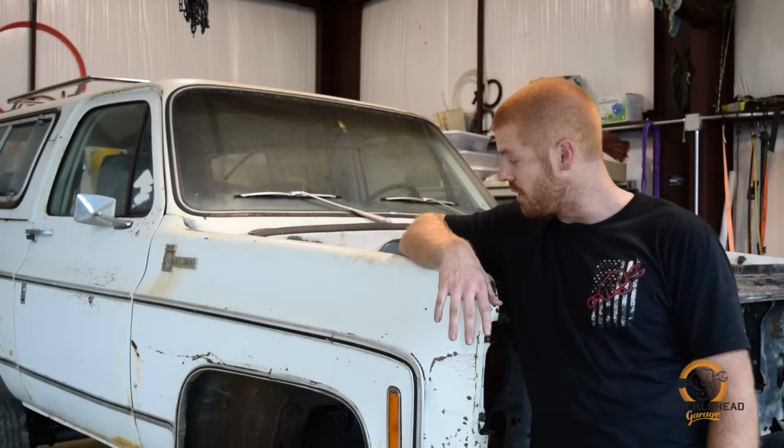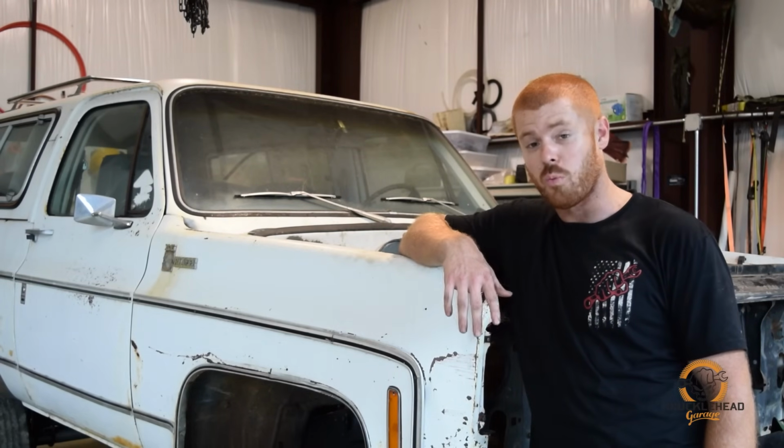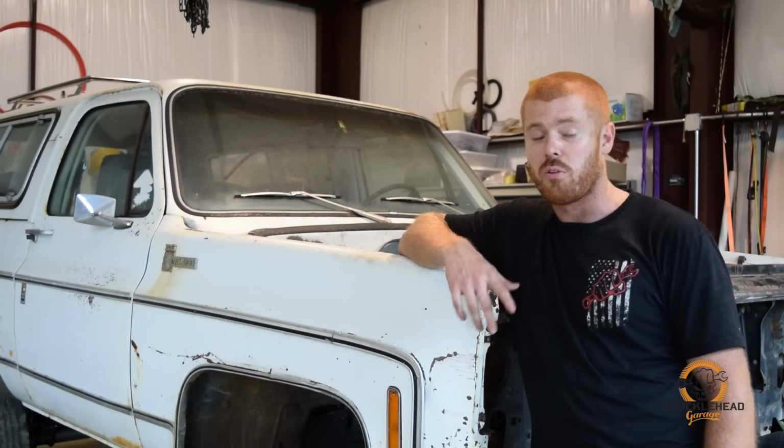On this episode, the first thing we're going to get to is the axles. We're going to do a one-ton swap. We found some military axles we're going to throw under here, and also DIY 4x came on board and really helped us out with this.